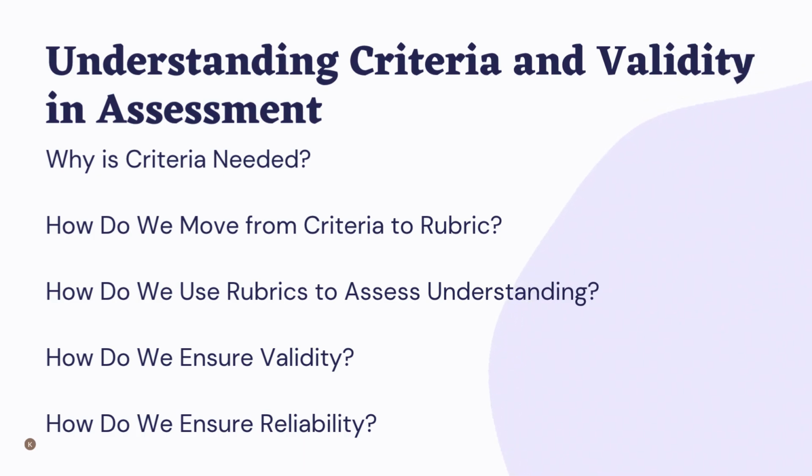Moving from criteria to a rubric involves a systematic process of breaking down the criteria into specific, observable, and measurable components. A rubric is essentially a tool that translates the general criteria into distinct levels of performance. Start by defining the essential criteria that students must meet. For example, if the goal is to assess a writing assignment, criteria might include clarity of argument, organization, and use of evidence. Next, determine the levels of performance for each criterion. These levels can range from beginning to exemplary, with descriptions of what each level entails.